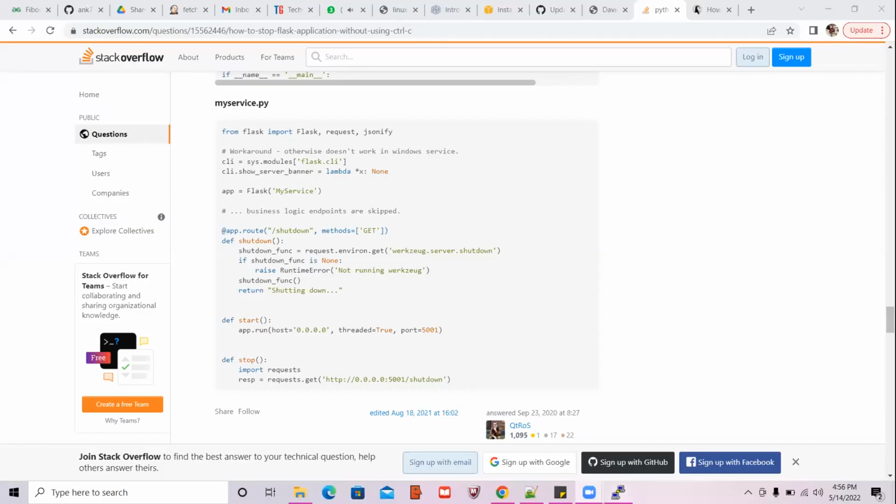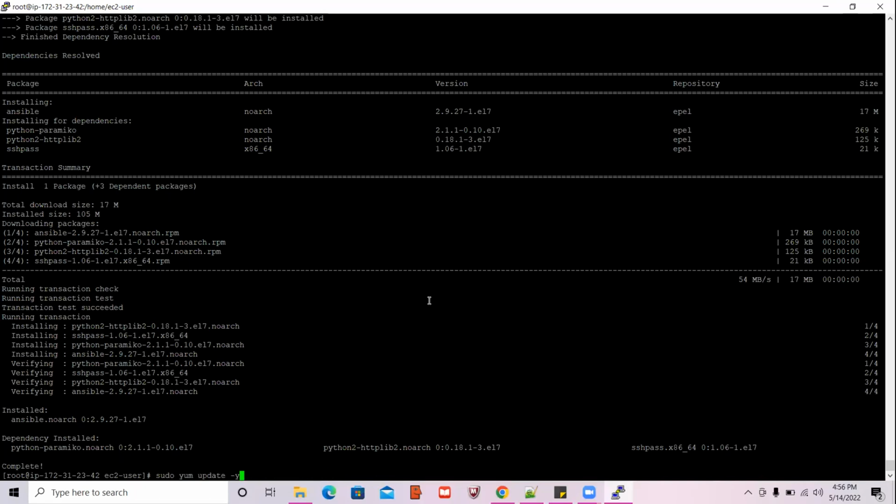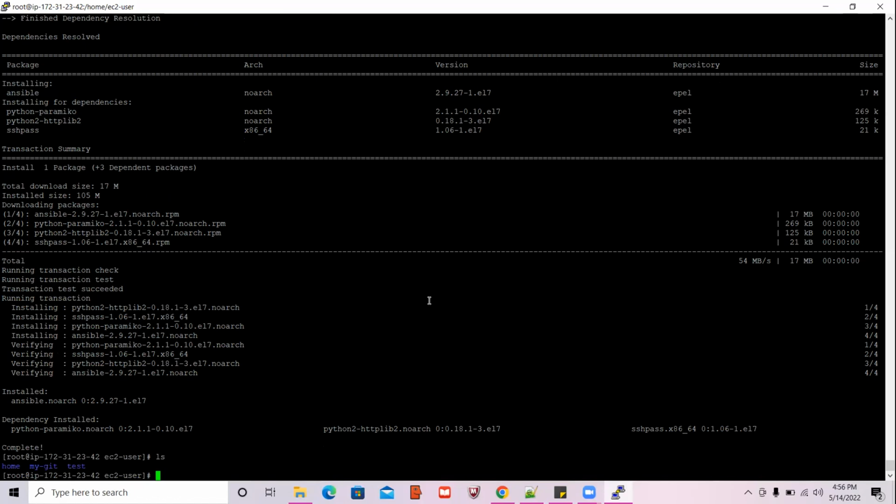No problem. Now, Ankit, back to you, screen share. Now, guys, see one thing. Now we have Ansible installed. Except Vithal, everyone else has Ansible installed. Am I right?